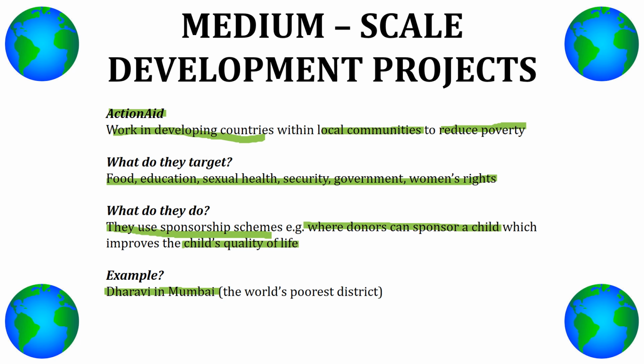And an example where this has actually happened is Dharavi in Mumbai. The world's poorest district, an extremely high population and very few people with access to services. I mean, if you just look up Dharavi on Google Images, you will see the state of it. There's just mud huts so close to each other. There's no space for them to even walk in between. It's so densely populated with such few services. Their quality of life is completely deteriorated. It's a very poor quality of life.